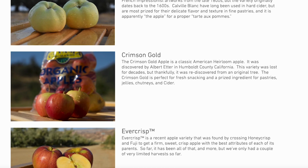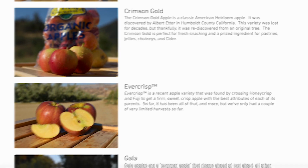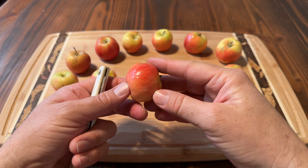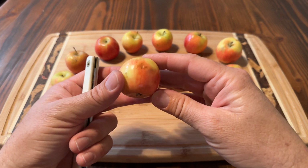They're organic, and they're from Cuyama Orchards, which is out in Santa Barbara. So I'm really excited to taste these again. I've had a few, and they are a larger crab apple, and they're actually a hybrid cultivar. They have this kind of unique shape, a smooth skin, shiny, and then they have some brown freckles on them.